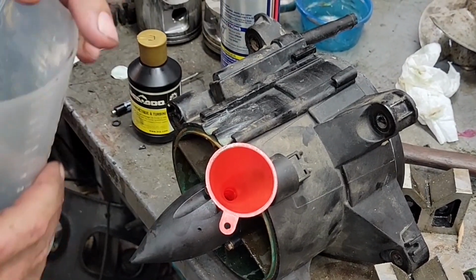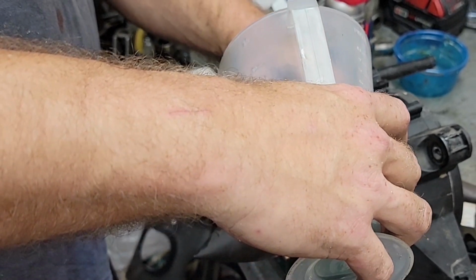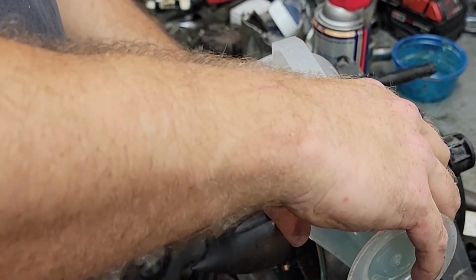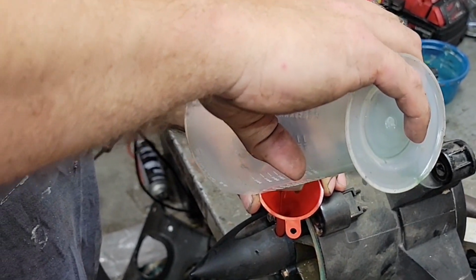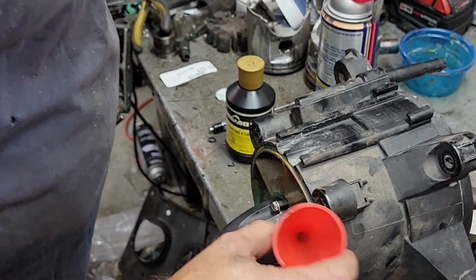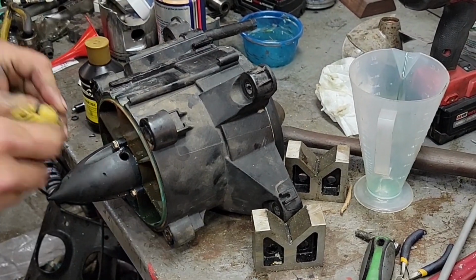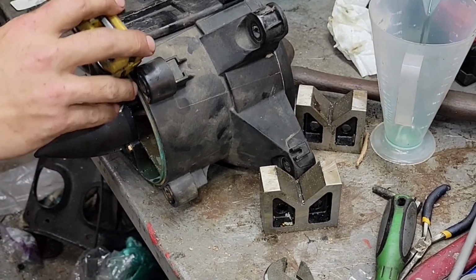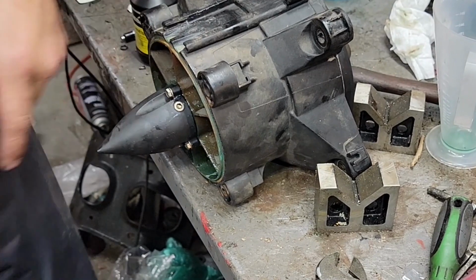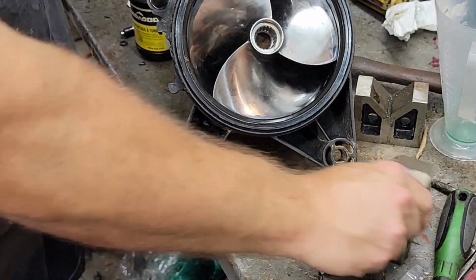Alrighty, now the last little bit. Some people fill it all this way, which also isn't wrong. I've just found it fills better when I fill it the other way first and then add the last little bit this way. We are almost, yeah, it looks perfect. Let's throw the cap back in. This just more or less has to be snug, not tight. It's plastic, you'll break it. So, there we go. That is a replacement wear ring on a Seadoo.